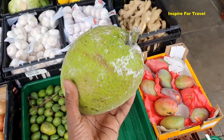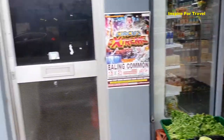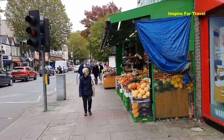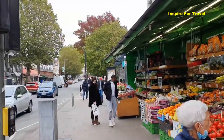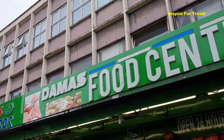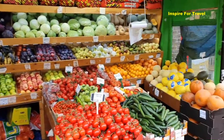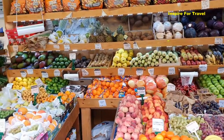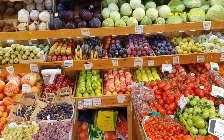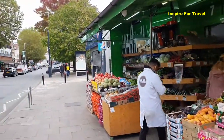I'm also seeing breadfruit right here — it's very starchy but in some countries it's used to make the national dish, which is very interesting. So if you're in West Ealing and want some of these things, check this place out. I feel like I'm in the Caribbean, Africa, or somewhere in the Middle East with this array of things. There's also a place called the Mass Food Centre — cabbages, mangos, apples, plantain — it's amazing. If you're wondering where to find fruits and vegetables from your home country, definitely check out West Ealing.